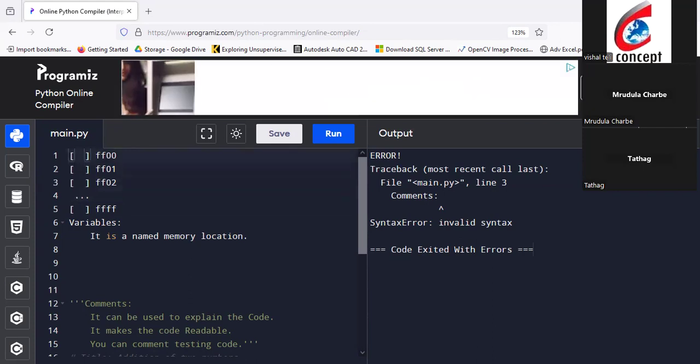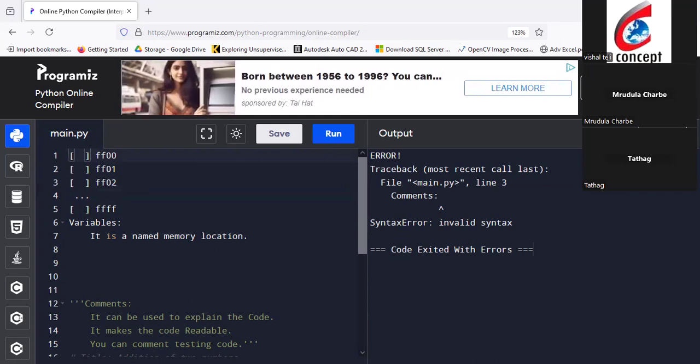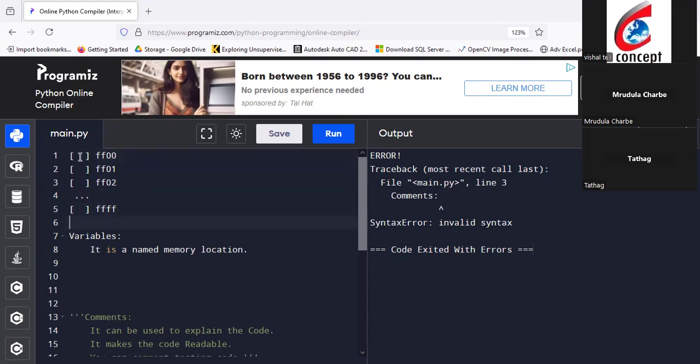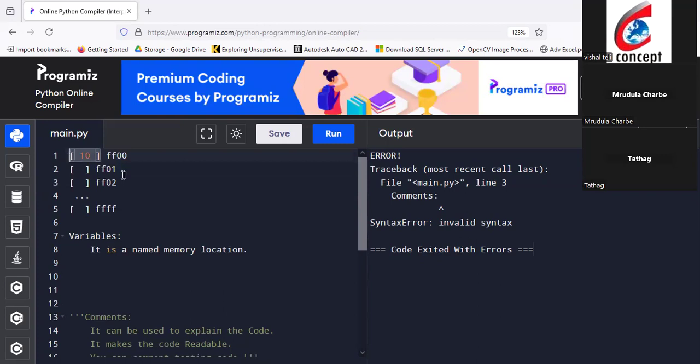Now your computer has memory, but let's say you want to put some data in this memory. I want to keep 10 at this address. Because this is a memory, I want to keep this value inside it. So how do I put it? I don't know what this address is, so I cannot use addresses directly. So there is a way to name this address.